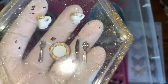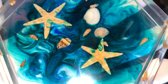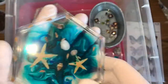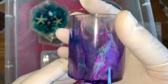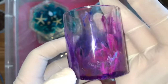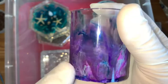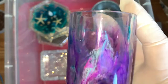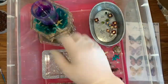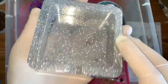Can't take too long here though. These are always my favorite, the ocean ones. So I did this jar, hopefully ours are gonna turn out cool, the ones I did with the alcohol ink, even though I didn't do it the way I planned it again, but I will try that next time. I bet it's really cool, layering the alcohol ink. Completely forgot. One of my ashtrays, which is so pretty. I can't see anybody using it.